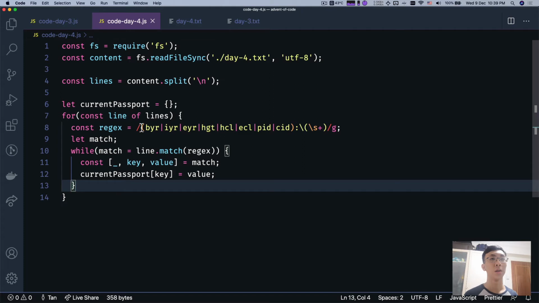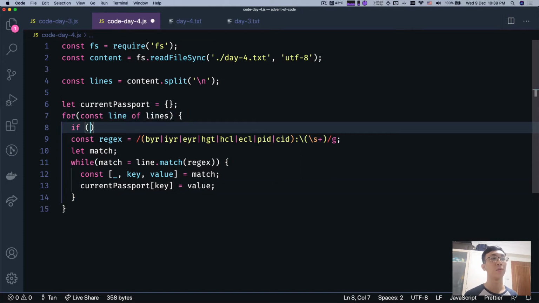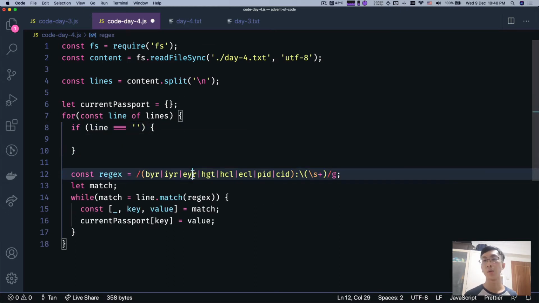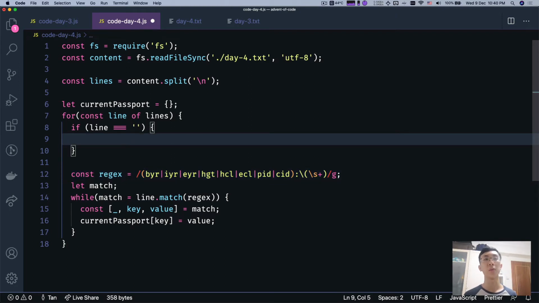Right? Okay, so if we are encountering a line that is an empty line, which means that this line has no character at all, then we don't have to execute anything of this, right? What we do here is actually we reach the end of the passport. Once we reach the end of the passport, we want to know whether this passport itself is valid.